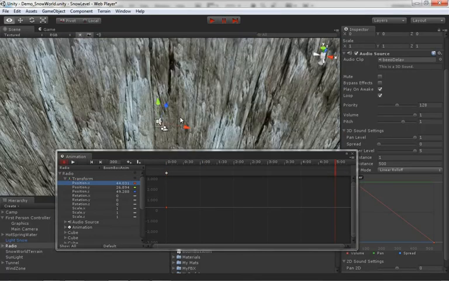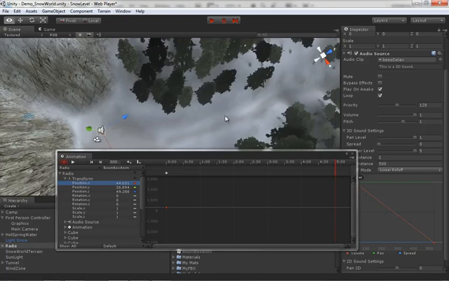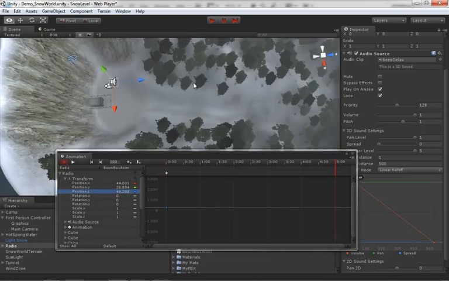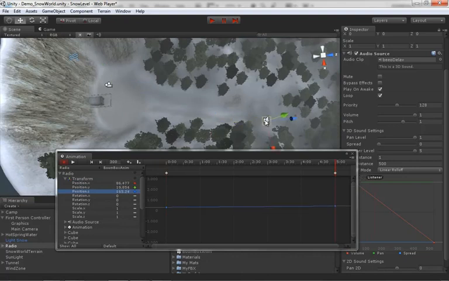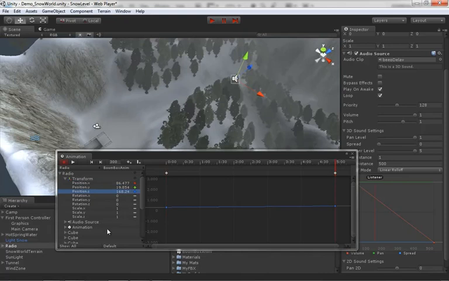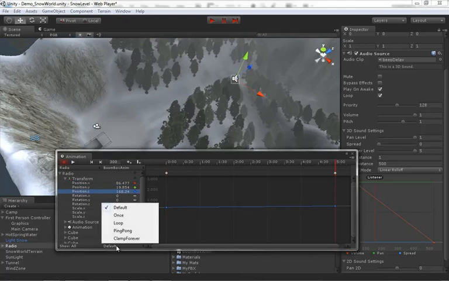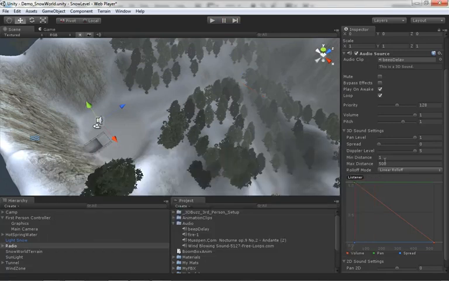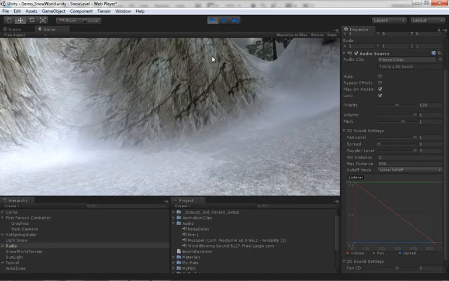I'll zoom way out because I'm going to probably put a lot of motion in here. Oh, actually, X isn't going to cut it, is it? Well, it doesn't matter which one we do because we're going to end up keying them all anyway. So let's just come back out here to 5 seconds, and we're going to put this guy way over here. So he's actually going to move pretty far over that 5 seconds. And then we'll make sure that our curve type is ping pong, so he's just going to move back and forth. We can stop the recording, close that. Now, let's hit play and just see what we get.